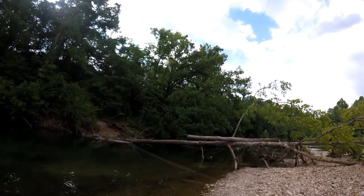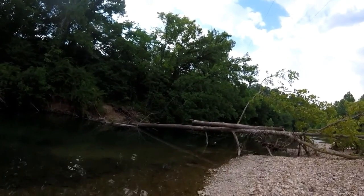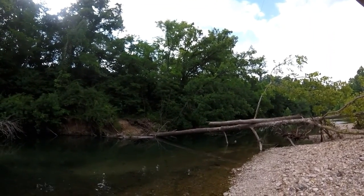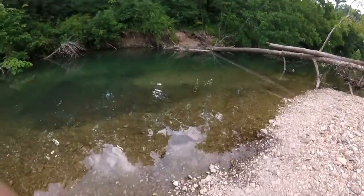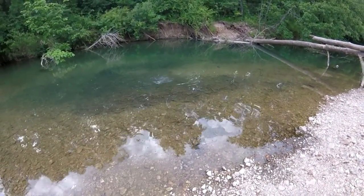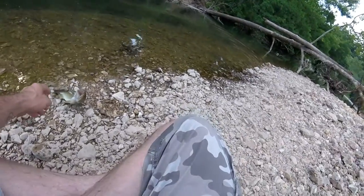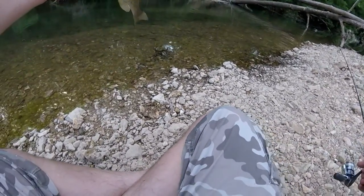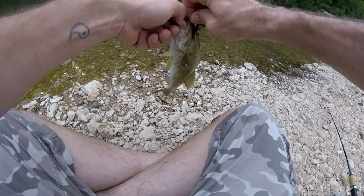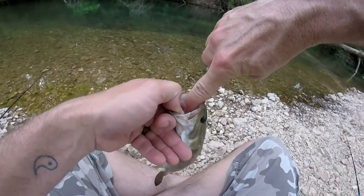There's a fish. Oh yeah, it looks like another good one. Oh yeah. Two more behind him. He's in right up here. Oh yeah. Beautiful little smallmouth. He's got a place in his mouth where he's been hooked before. Right there.